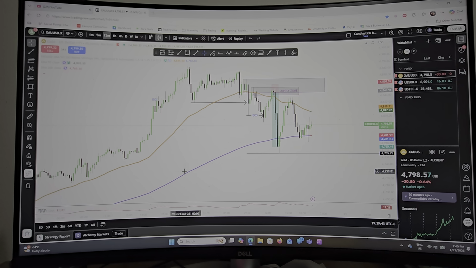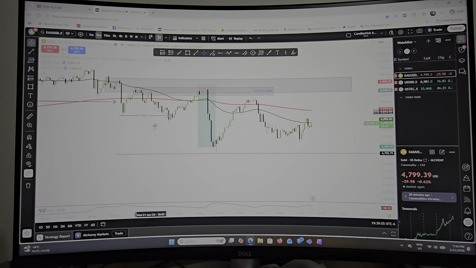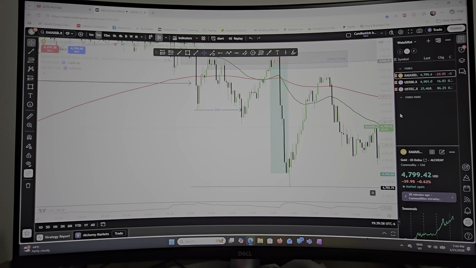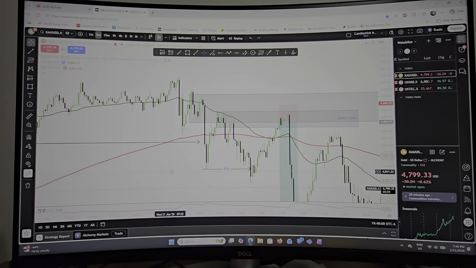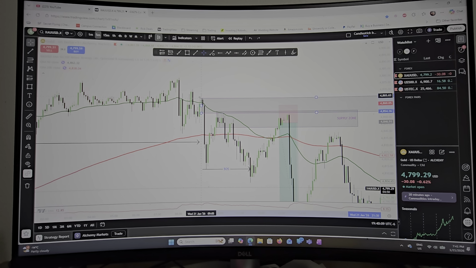But what I want to do is, when I see a breakout change of trend in the 15-minute, I like to go to 5-minute to refine the entry. So if you go now to 5-minute to refine this entry, we can see that, instead of taking an entry right down here, we could have taken this entry from this candle. So that's the candle before the aggressive sell. So this could have been the first trade.